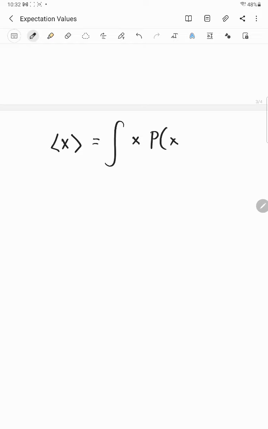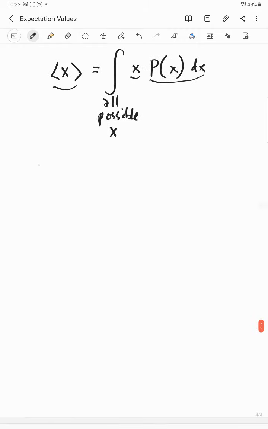If you have this probability density, then all you got to do in order to measure the average value of x is to integrate, or add up, all of the possible values of x times their respective probabilities for being the outcome of an experiment. And you do this over all possible x values, all possible outcomes of the experiment.